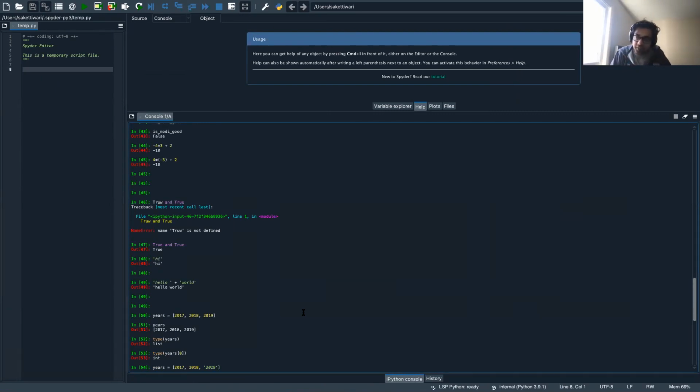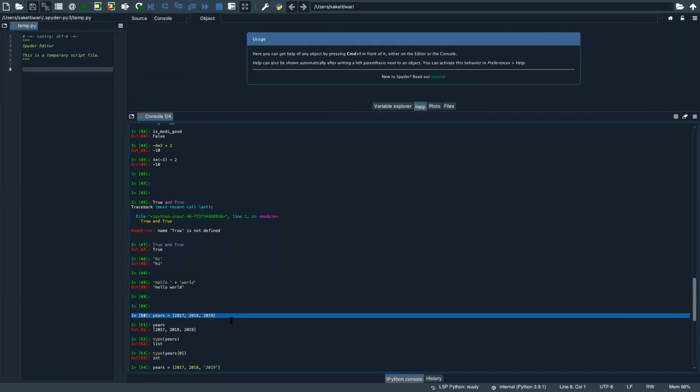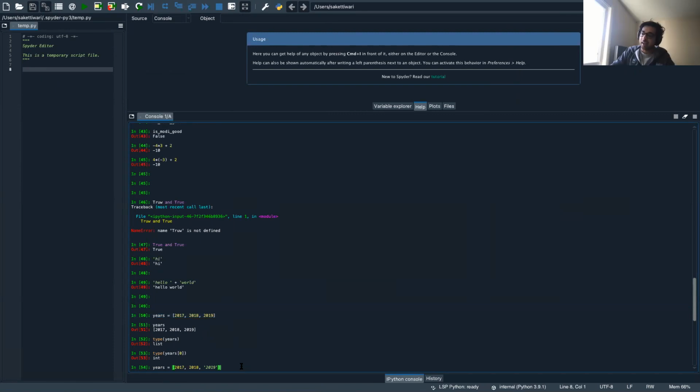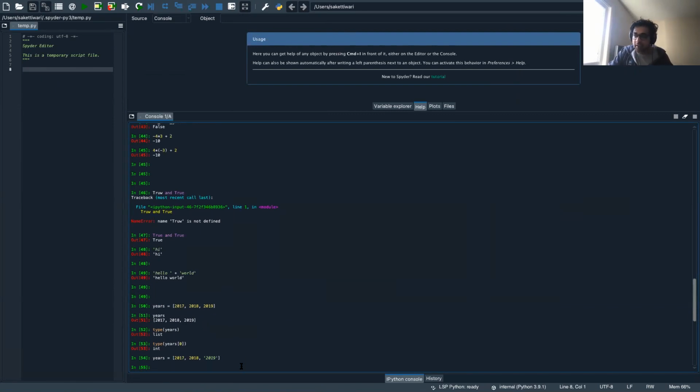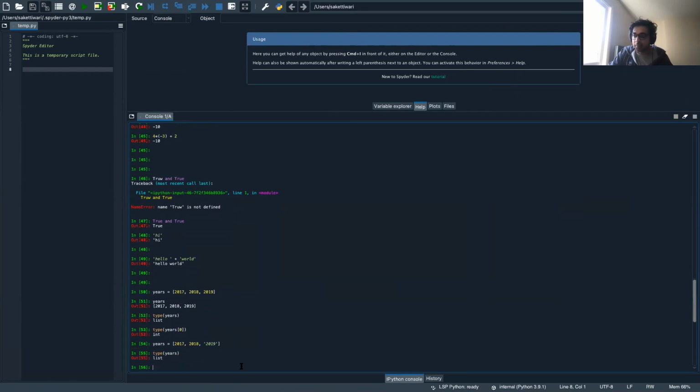You guys see the difference from line 50 here? Anyone, what's the difference? Quick. We have a string here in the list. Yeah, exactly. And all the types within a list need not be of the same kind, right? You can still have different kinds of types inside. It will still be a list, right?